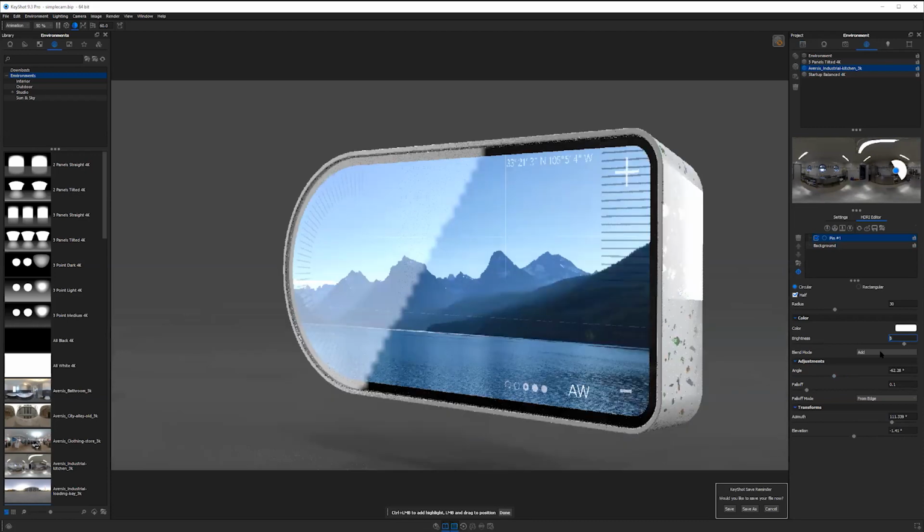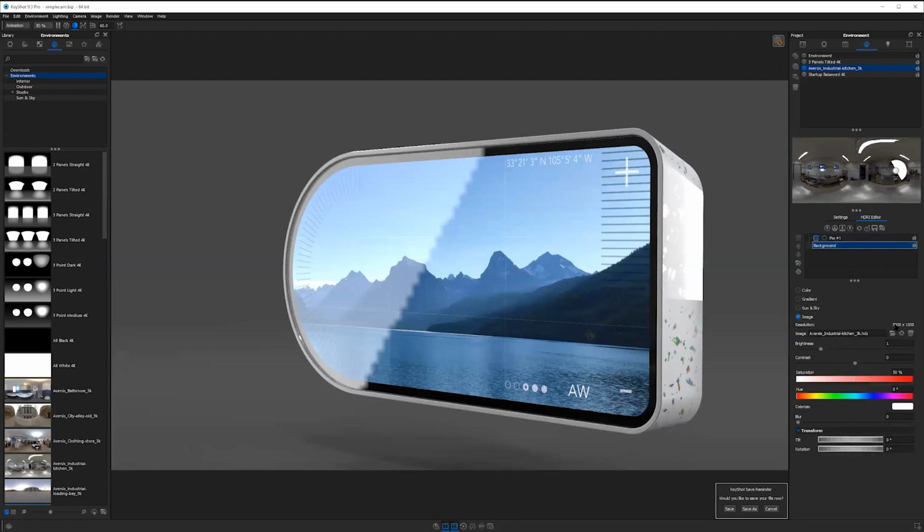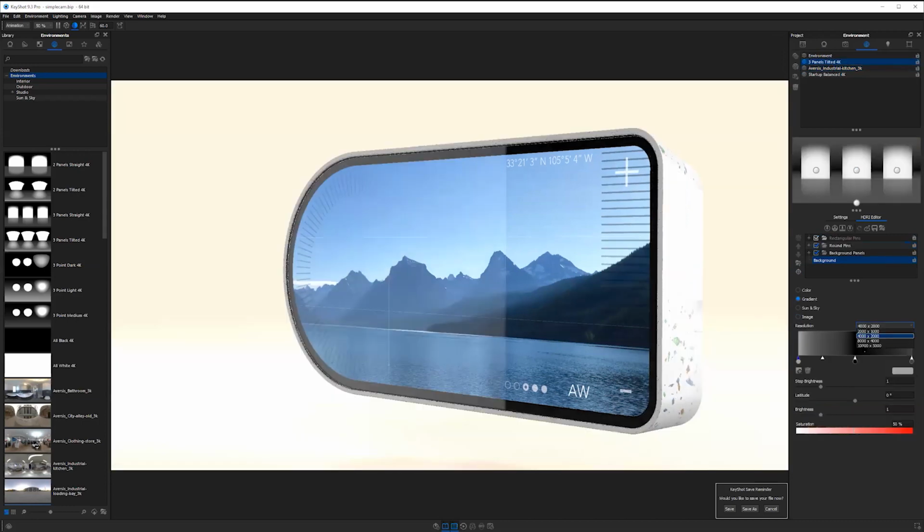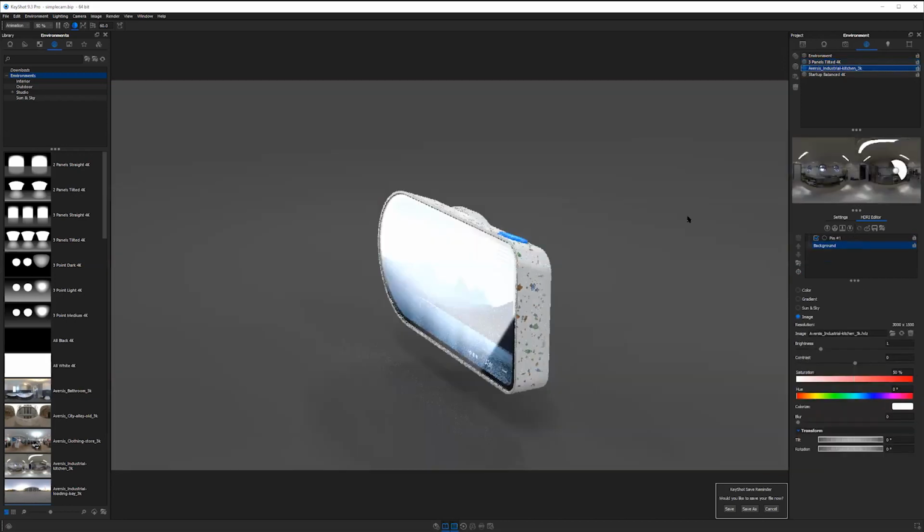Well, guess what? We can go ahead and fix that. Actually, see how this is an image? Normally you'd go to background and then you could up-res the scale. But because this is an image, we are limited to the resolution of that. But with any of the other HDRIs where you don't have an image behind it, you can up-res all the way to 10K. And then when you hit this refresh button up here, it's going to sharpen that line. If you need it razor sharp, then use a procedural environment, one like this. So you could actually change the resolution there. So kind of a long answer there, but that's how we do that.